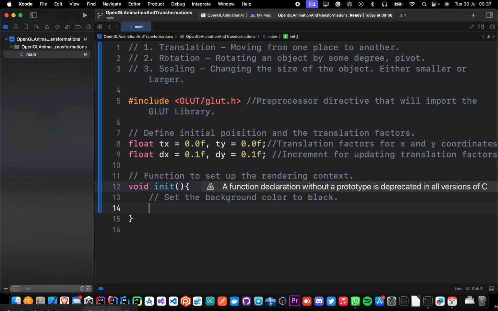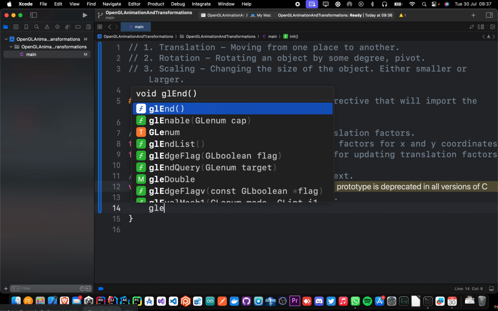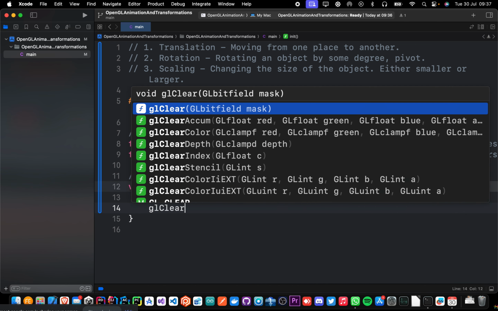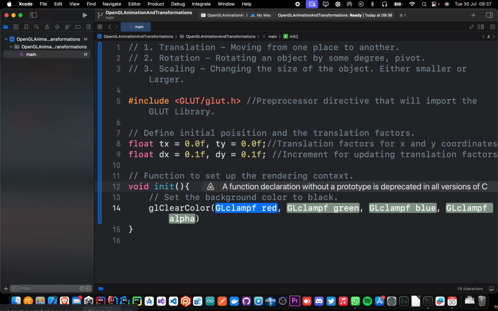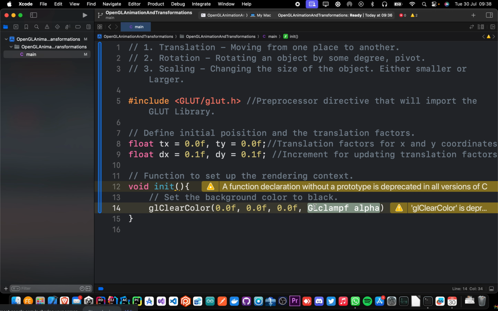To do this, it's just simple. You just say glClearColor, and by this you give 0.0 for RGB, so 0.0, 0.0, and for blue also 0.0. That is now for all of them.